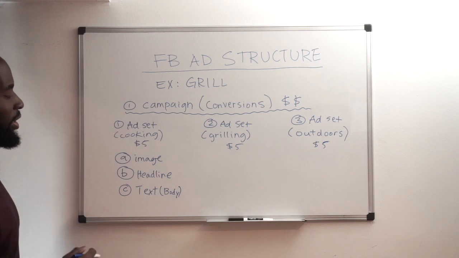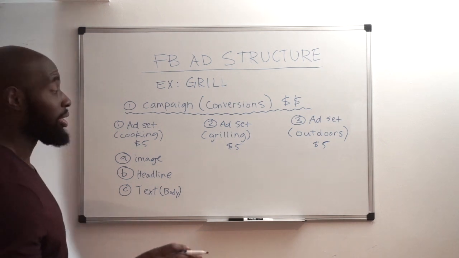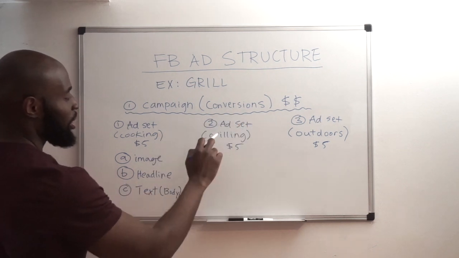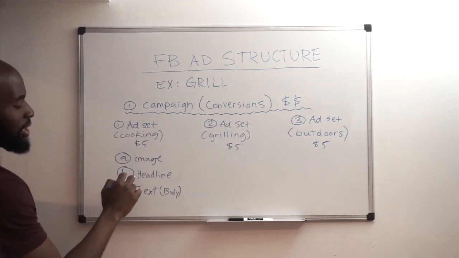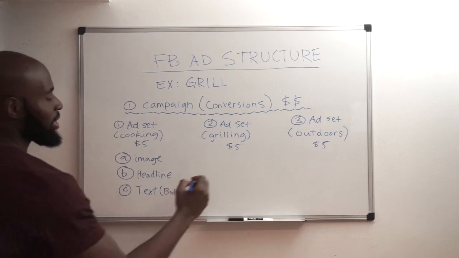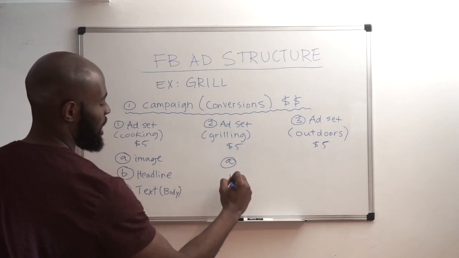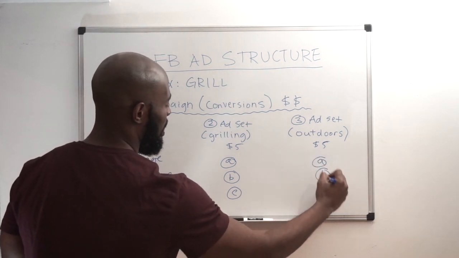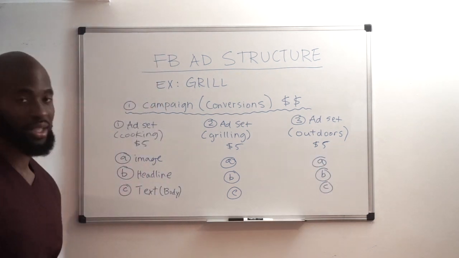Okay, so now the rabbit hole gets a little deeper, because now not only can we test out different ad sets to see which one works better, but we can test out different images to see which one works best too. So let's say we had this created for all 3 ad sets.